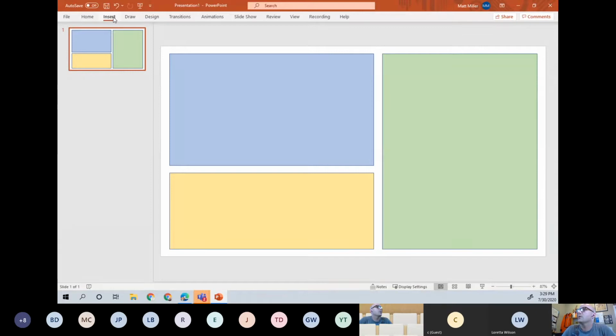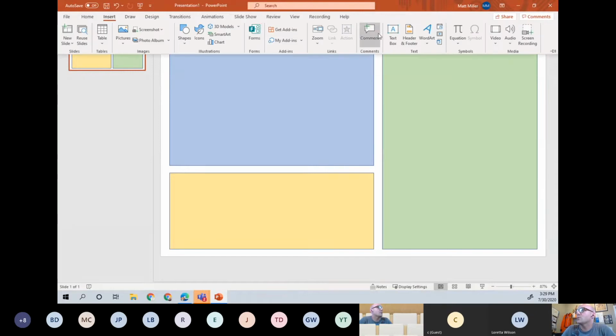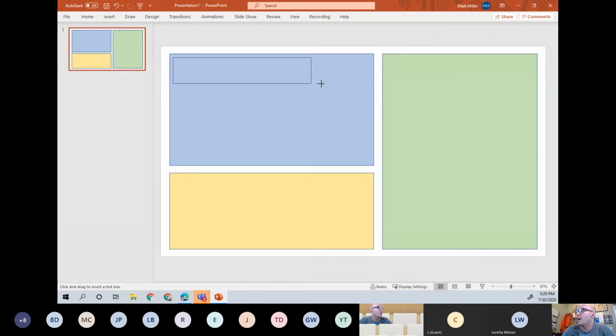Let's go add some instructions to the top of this one. If you can imagine this being kind of like a sheet of paper, that's one way to start to wrap your brain around how this works. But we have to also remember that what we're constrained to do on paper is not necessarily what we're constrained to do in PowerPoint. So if we think of it in terms of a paper-based thing, but then we start to incorporate some of the cool things like the pictures, like the videos, like the audio, like the draggable pieces, when we start to incorporate that in, we start to see it in a different light. Okay.